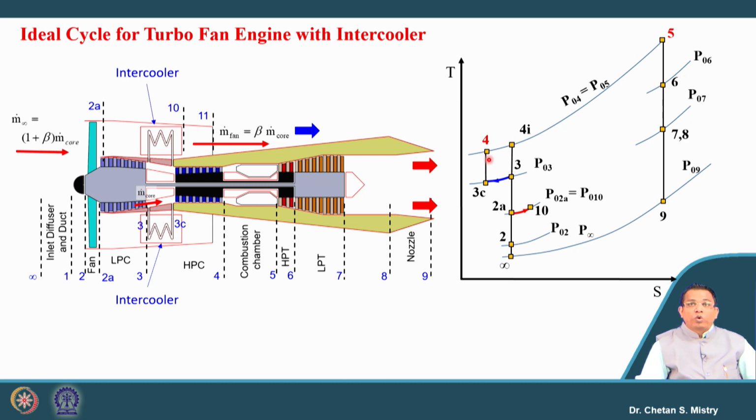Now the question will arise, what exactly we have done? Can you start thinking of what we are doing here? From pressure station 10 to 11, that's the exhaust from my fan. What exactly are we doing? If we look carefully, this shaded region we are getting additional. What is the meaning of that? The area under this TS diagram is representing my work capacity. So you can say we are able to achieve additional amount of work.